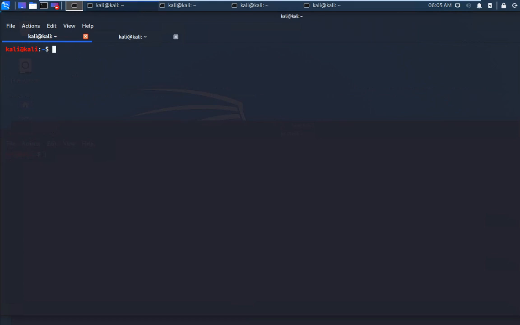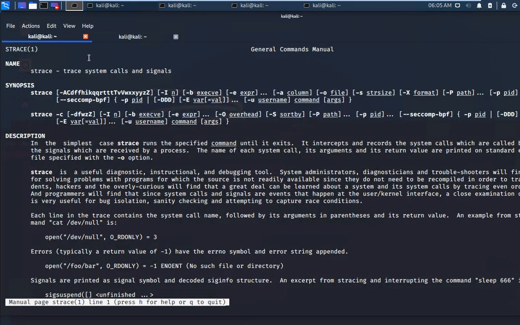The strace tool is basically used to intercept the system calls which are called by a process. If you do man strace, and if you don't have it, you can install it. This is the manual page. It basically traces system calls and signals.